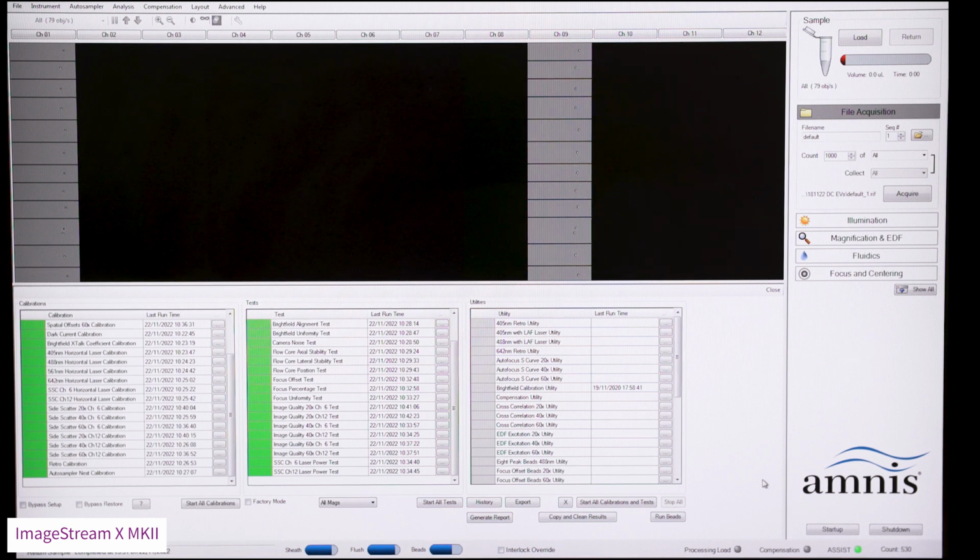Once all the assist tests have passed, you will see a green circle at the bottom right of the software. If it's orange or red, you will need to check the machine and rerun any failed tests. You are now ready to run your samples.